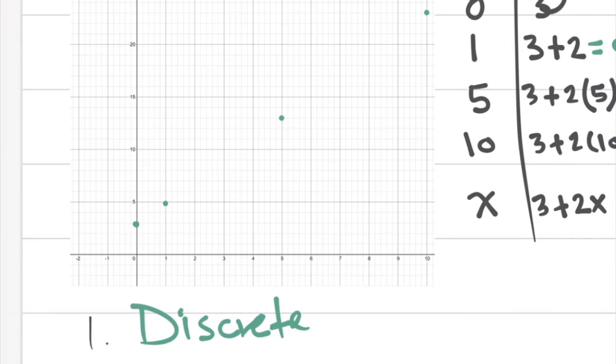So let's go ahead and fill in the rest of our dots. I want you to notice what happened here. You went up 2 boxes and then over 5 boxes, which is really up 2 over 1 because the scale on the x-axis is a 1. So let's just continue that pattern of going up 2 over 1 or up 2 over 5, however you want to look at it. So up 2 over 5, up 2 over 5, up 2 over 5, and we will continue until we have a really nice graph.